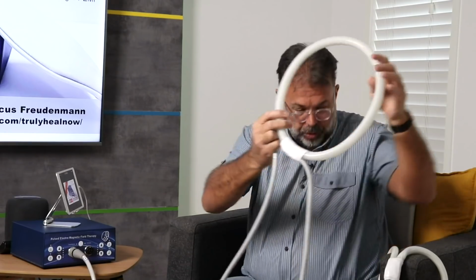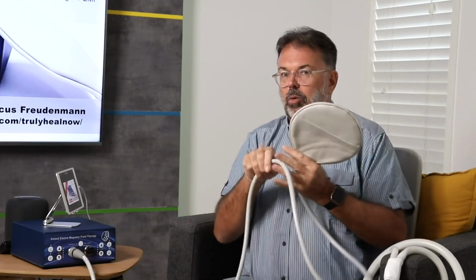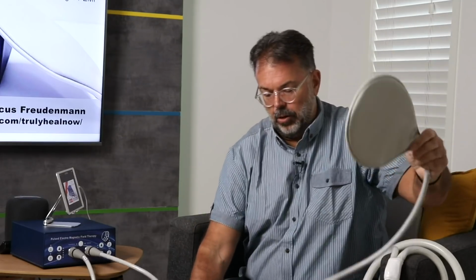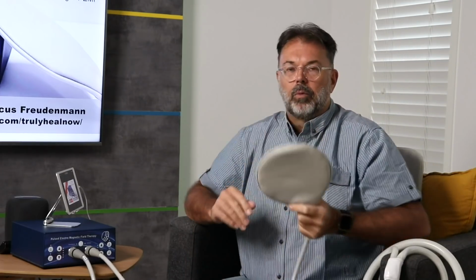It is really easy to handle, easy to use, and you can treat different areas of the body very effectively. Let me just turn it on pause again, turn it off, take this applicator out, and I would just like to show you very short the paddle, because this is something that you will find quite intense. Dr. Rau in Switzerland was using a paddle for targeted cancer treatment. Now, it doesn't say that you kill all cancer cells, certainly not, but what it would do is it would have a very sharp penetration.